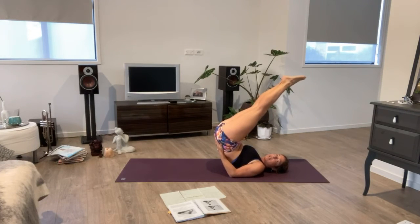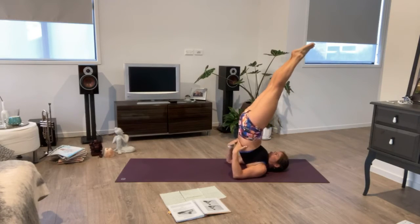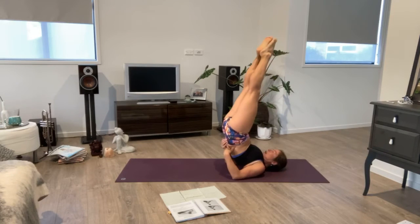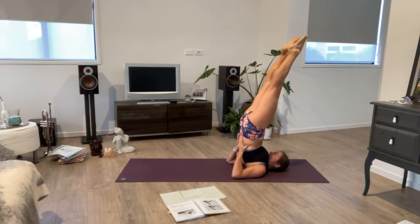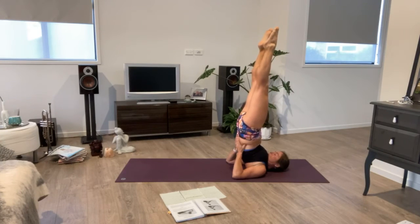And you can stay here. If you are able to, extend your legs all the way up to the ceiling. But make sure your elbows are really trying to be back, and then make yourself long. Here again, your Jalandhara Bandha is active by your chin to your chest. And this time we are breathing 15 times.